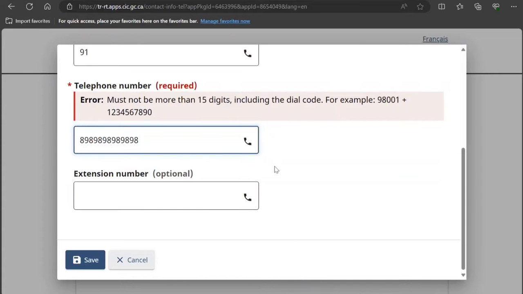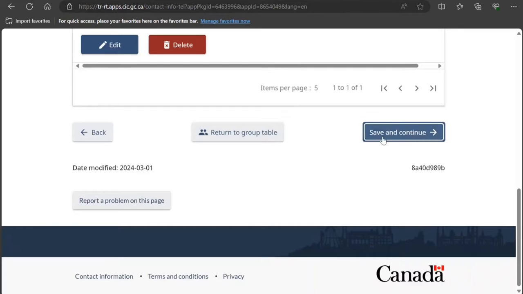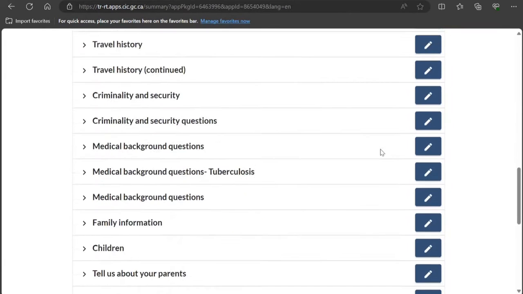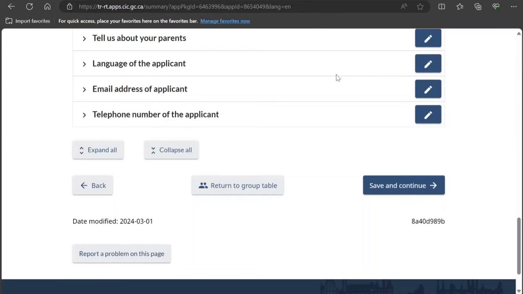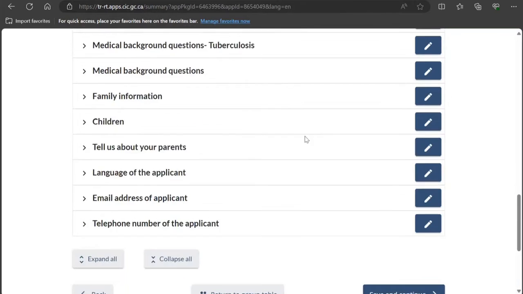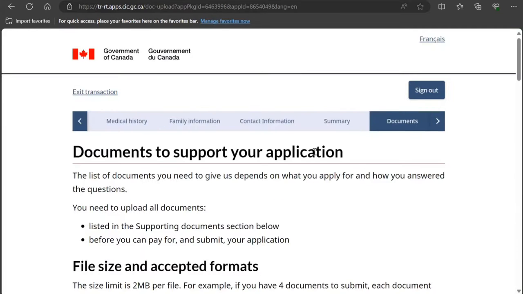Yeah, thank you. Save and continue. I think in India it's just 10 digits. Summary, you have. If you want to make changes, just click on this and see what details you have entered, and you can make changes right by clicking here. Now save and continue.